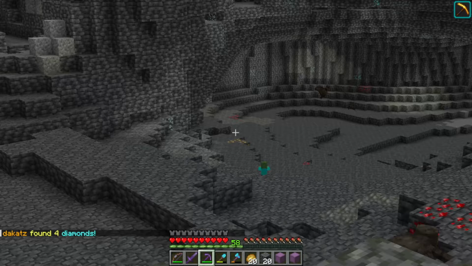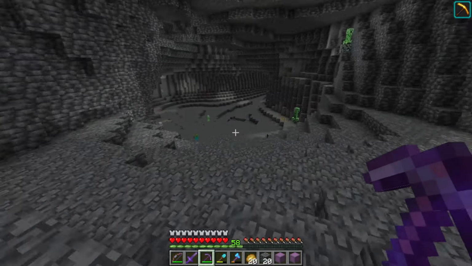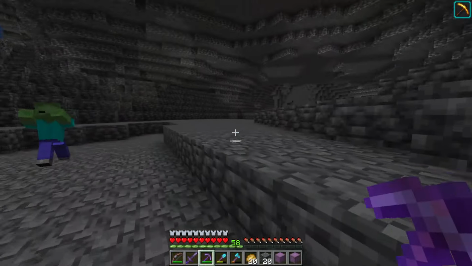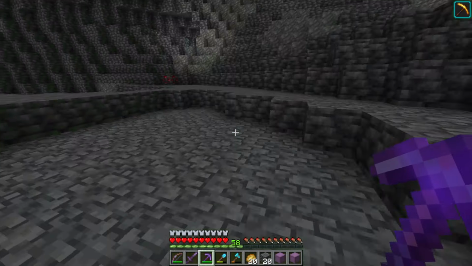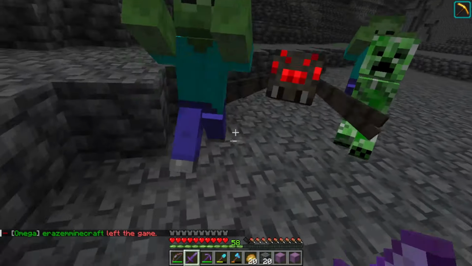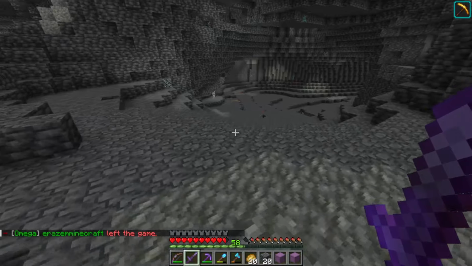Like, this doesn't really count towards the approach, but I can't pass up a cave just like this. I do have to check my corners. Alright, so I was coming from somewhere over here. I don't remember specifically now, I've forgotten. Boy, there are a lot of mobs down here. Alright, let's just keep going down this way.